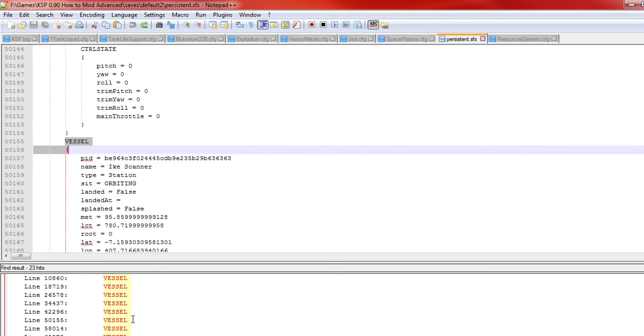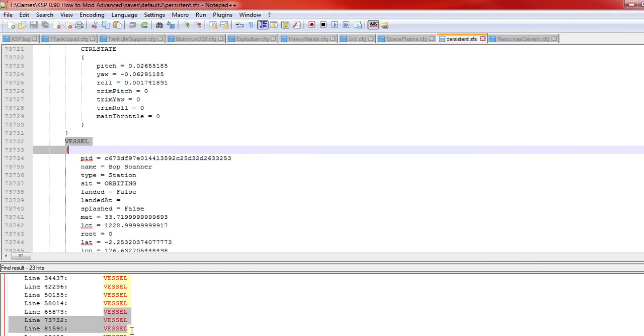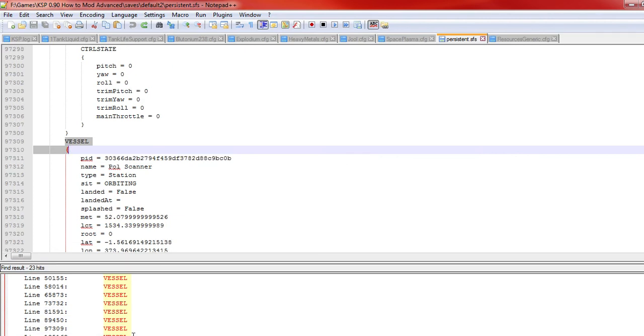These are all, because this is in the advanced modding, advanced customizing for KSP, this is the stuff that we were actually doing for 9 hours on Thursday. So going through Ike scanner, Laythe, Bop, Tylo, and so on.